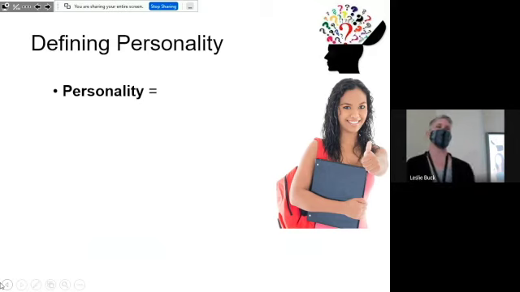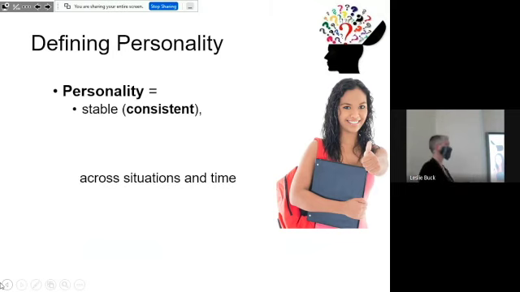So for psychologists, it's going to be a multi-part definition. First thing about personality is it's the part of you that is stable across situations and time. It is the core of you that is the same whether you're in a classroom, hanging out with your friends, at home, on the job. It's that piece of you that is stable and consistent. It's the piece of you that will be stable and consistent over the course of your lifetime after personality is established.